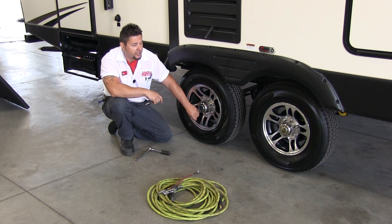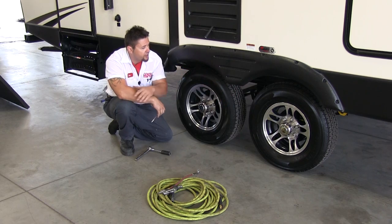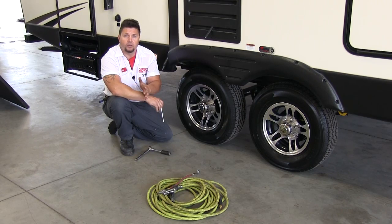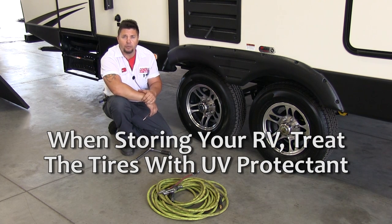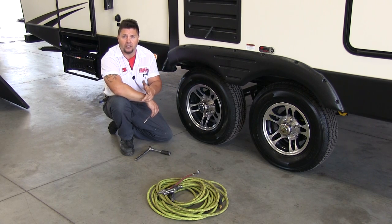You're going to check every tire and make sure it's all good. Also, every travel trailer or fifth wheel is going to have a set of shackles and springs — you want to visually inspect those. Look for cracks, wear, and things of that nature, which are very obvious. If you have any questions, please stop by and see us. As far as the tires themselves, when storing for long periods I like to treat them with a vinyl protectant that has UV protection, since the sun actually kills the sides of the tires and causes dry rot along with sitting.